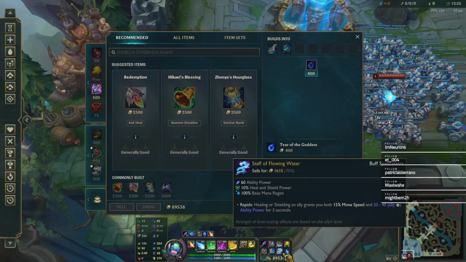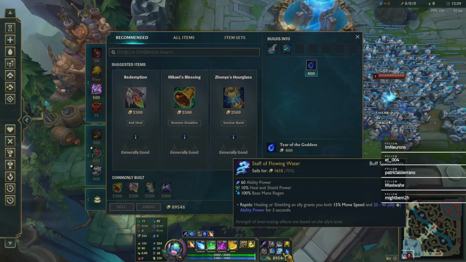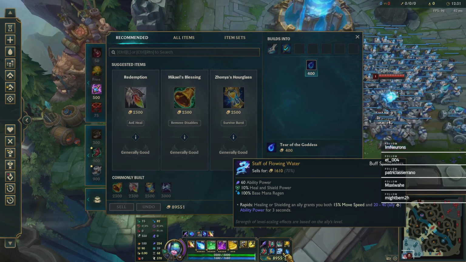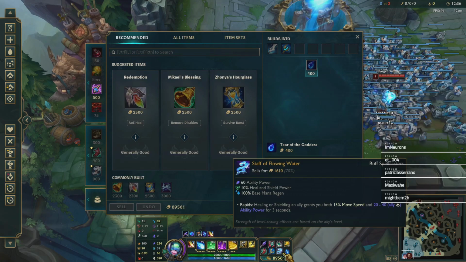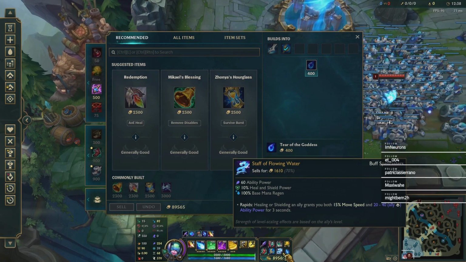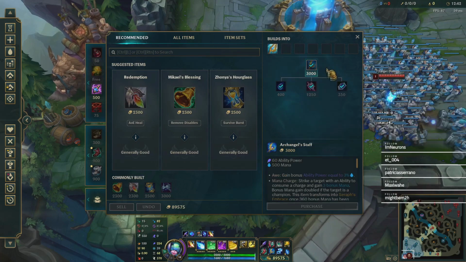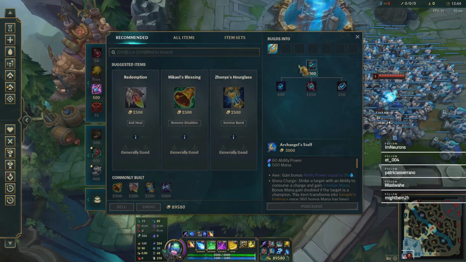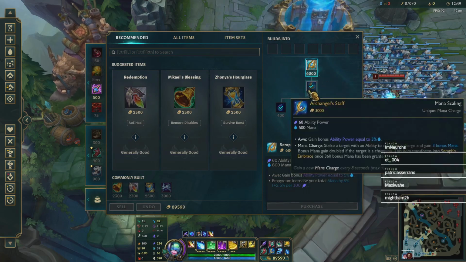Honestly, I personally can't play the game without building a tier on Sona. I tried, and it was the worst experience of my life. So what I like to do is rush a tier as soon as I get 400 gold, and then I will finish my tier into Archangels first, because you gain the most stacks when you have this item fully built.